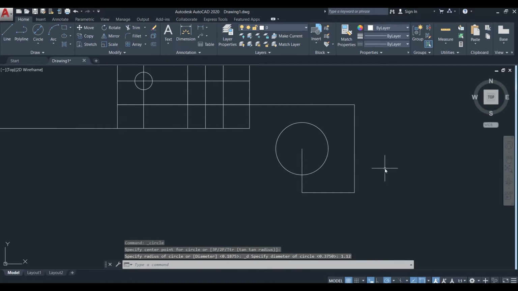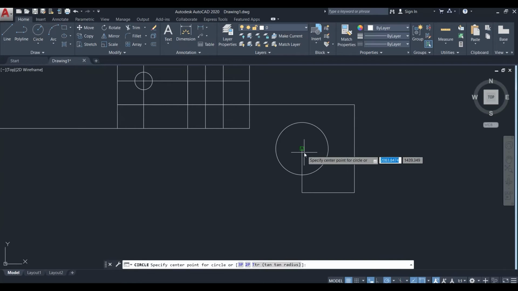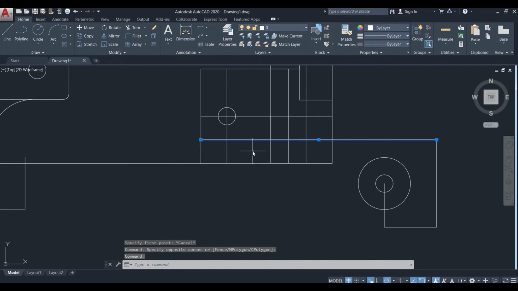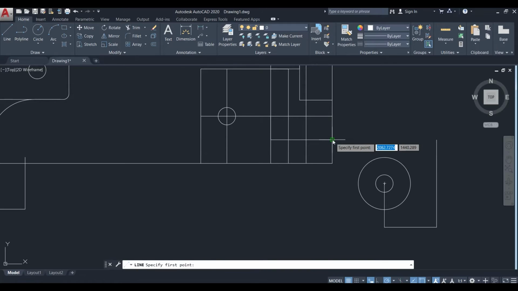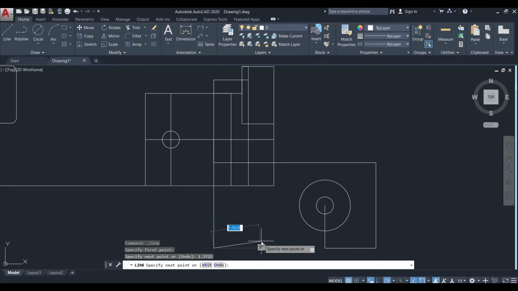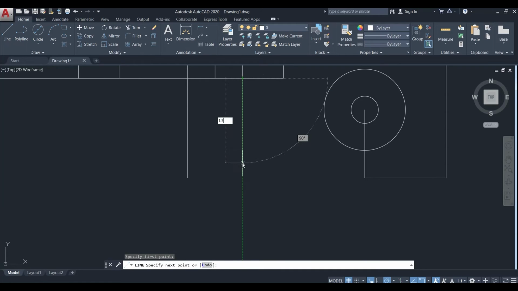The next circle we will be using center radius and it will have a measurement of 0.1875. After that, we can just delete these parts of the figure which we will not need. But let's bring back this other line. From this part, make a line which has a length of 1.3725, then repeat the same process for this other part, then simply connect them.